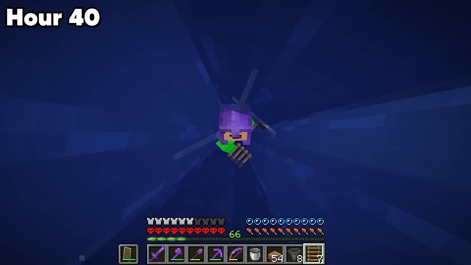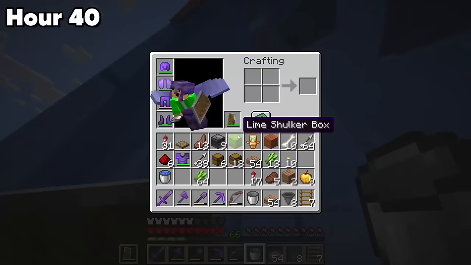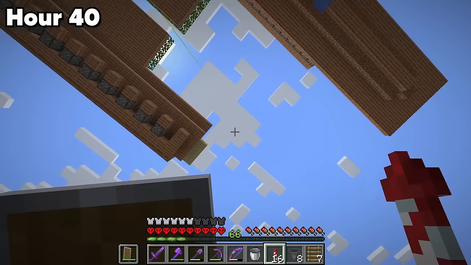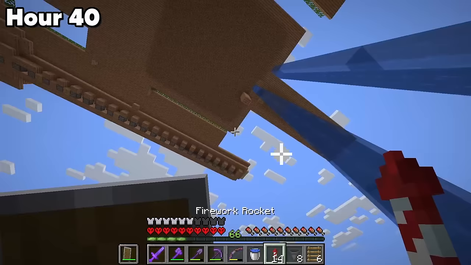I am playing with fire here. I'm on thin ice. I could have died there. That was really dumb. I'm going to die. I've never been this low. Emergency firework! Back to safety, please. I'm gonna die. I'm actually gonna die.